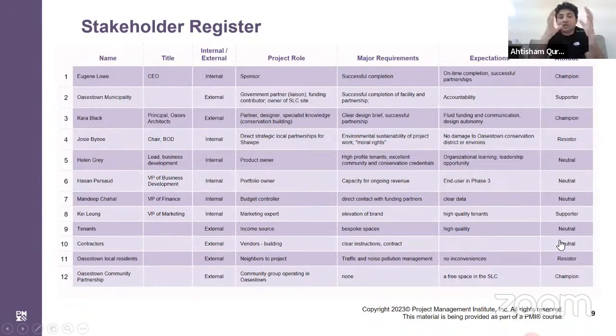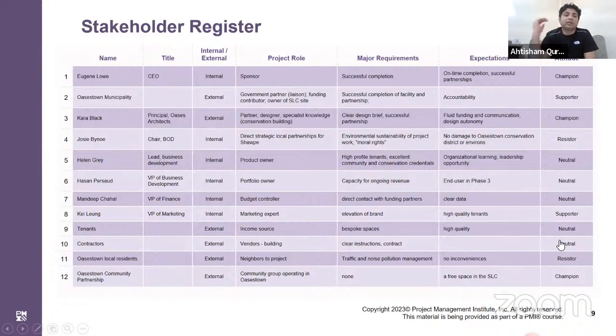But your job is that you need to get things done by engaging with people, whether it is your team or your organization or external people, internal people. So you need to know them. So first you need to know who are the key people, and then what is their position, whether they are internal or external, what is their role in the project, what are their major requirements, because stakeholders are the people who give us the requirements, right?